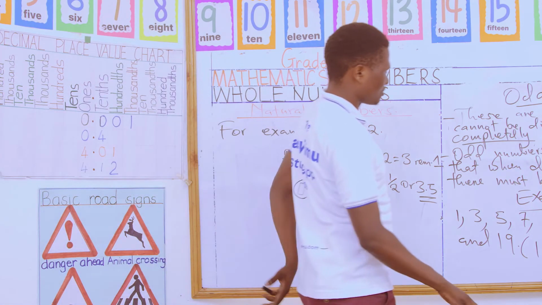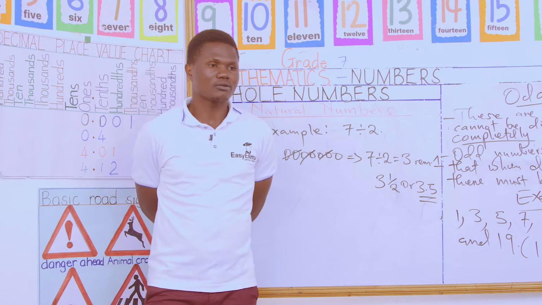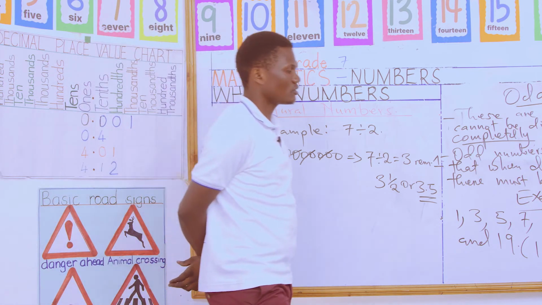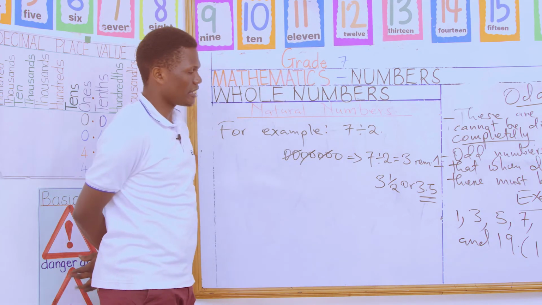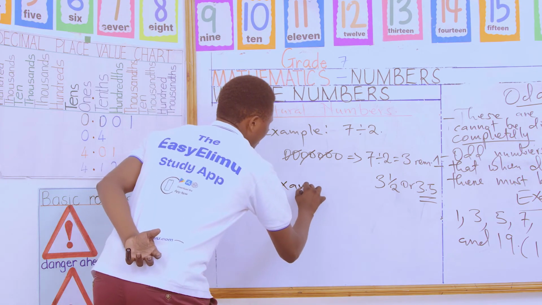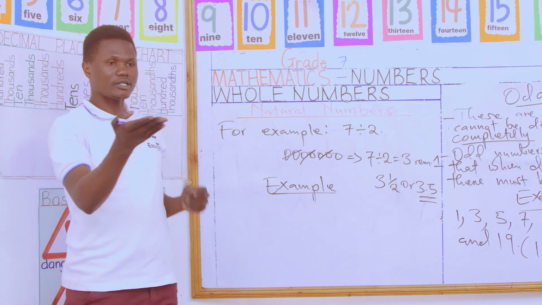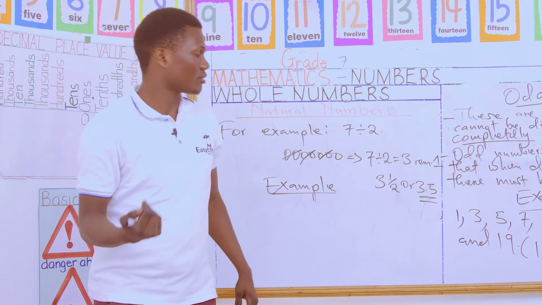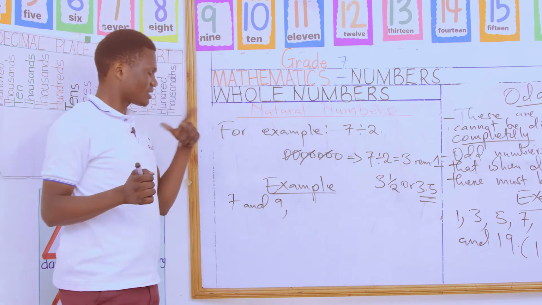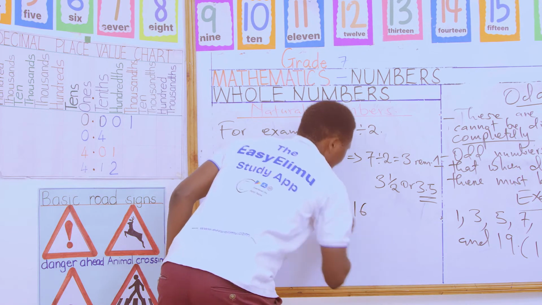Maybe someone might ask you, which type of number do you get when you add an odd number to an odd number? Let us pick any random pair of odd numbers. For example, which one do you pick? Yes, Rose, which one do you pick? 7 and 9. Okay, let's pick 7 and 9. So let's add 7 and 9 and see which type of number we are getting. So that is 16.